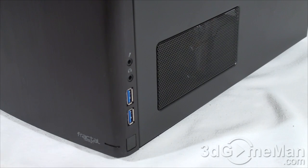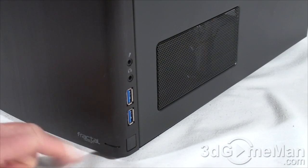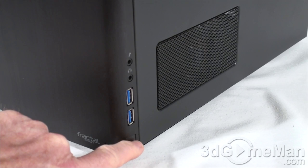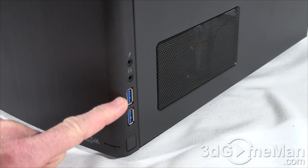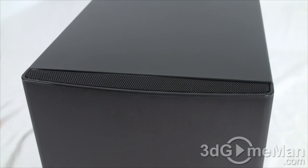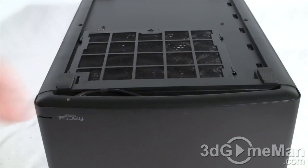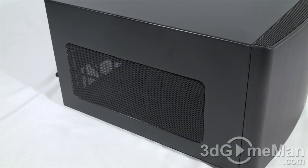Now there's very little branding on this case except for their logo, which is at the front bottom right of the case. There's also a status LED right here, power button, 2 USB 3 ports, a headphone jack, and microphone jack. And on the right side of the case there is ventilation. Ventilation along this top front bezel. Ventilation along the bottom of the front bezel. And there's lots of ventilation on the left side.